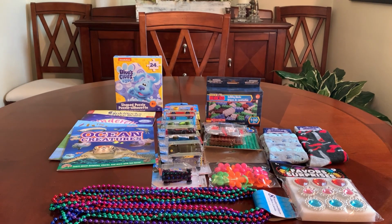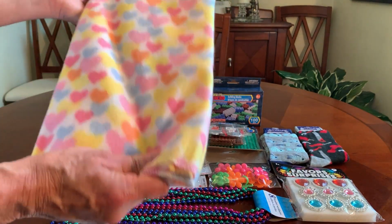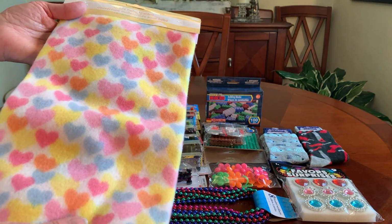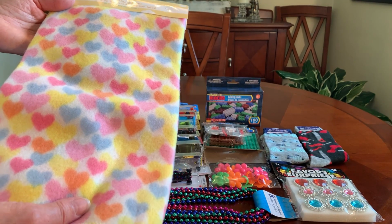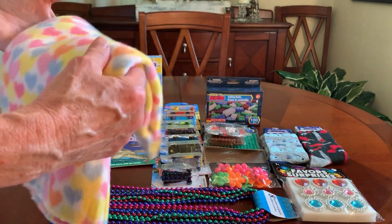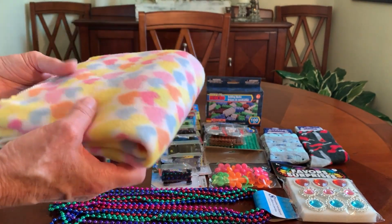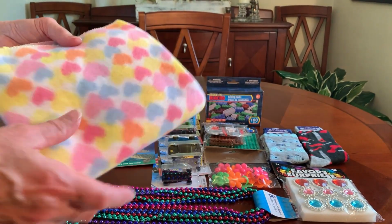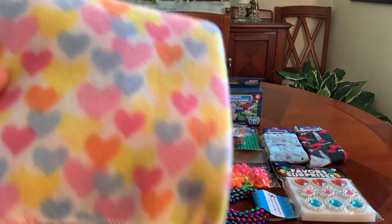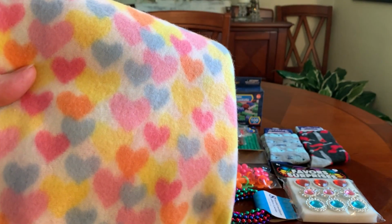I picked up a fleece baby blanket. I got in some new patterns weeks ago, probably maybe even a month or 2 ago, and I saw this heart pattern, and I didn't get it at the time, and then I decided I was going to try and see if it would fit in one of the shoeboxes I'm doing with a baby doll, so I could wrap the baby doll in the blanket.